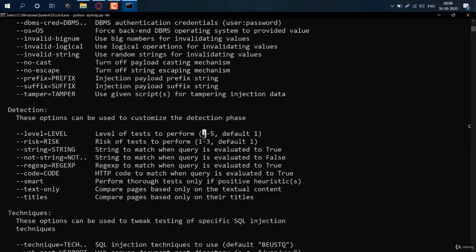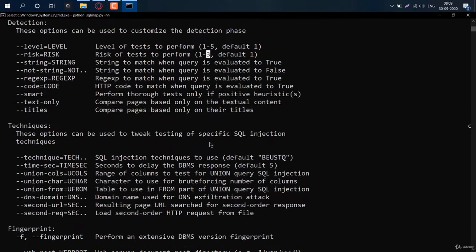The reason of having these levels is that maybe we just want to test something at a low level and we have a low bandwidth on our database. So if we use all the tests, we may crash the database. Same thing applies to risk. When you want to avoid the risk of crashing the database, corrupting the tables, and even getting caught while doing a pen test, you don't want to do all of that, keep it on 1. However, you can increase it to 3 if it is a crystal box test, just like we are doing right now.